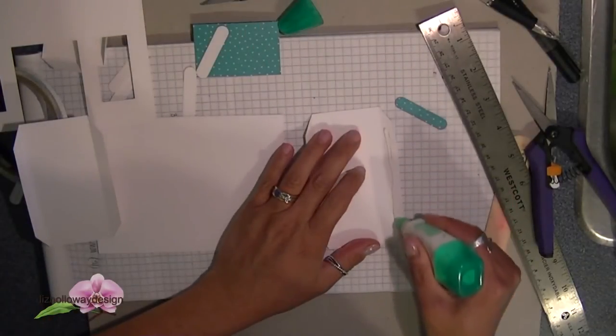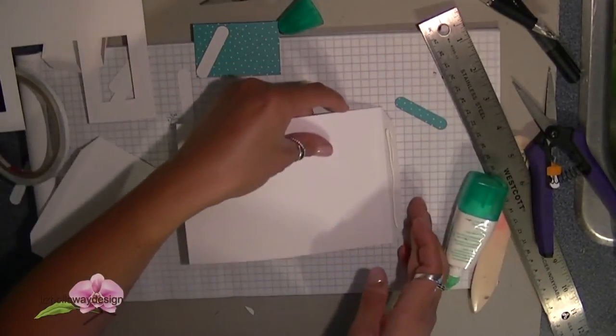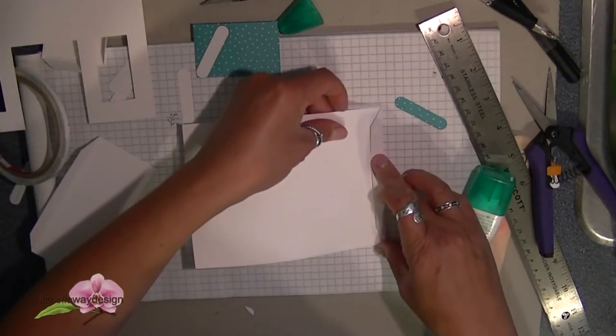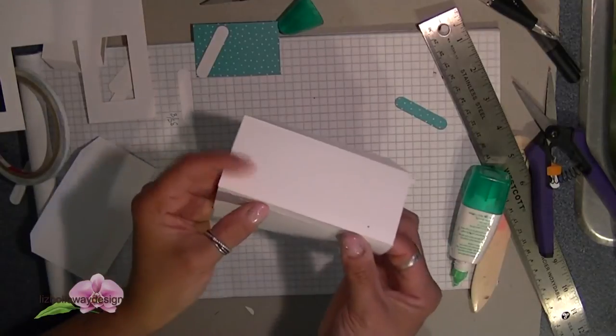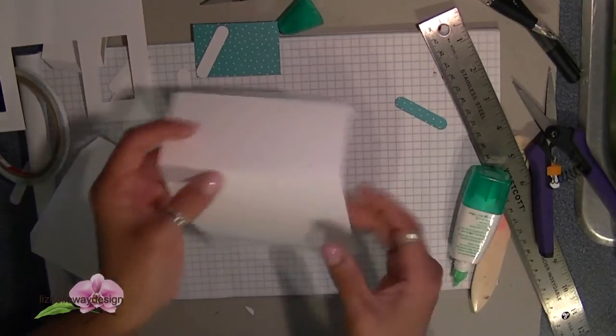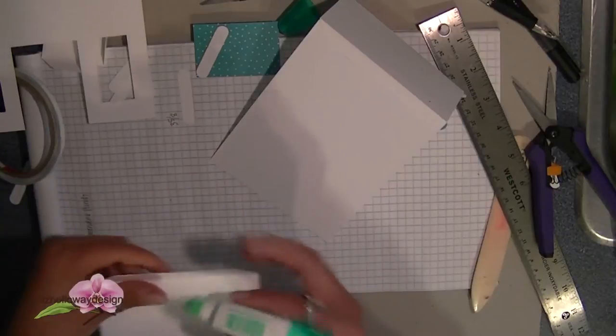Bring your two side pieces and the back panel piece and then start assembling the parlor. To start off, glue the side pieces to the back and as you can see, I placed my tabs on the outside of the back panel.